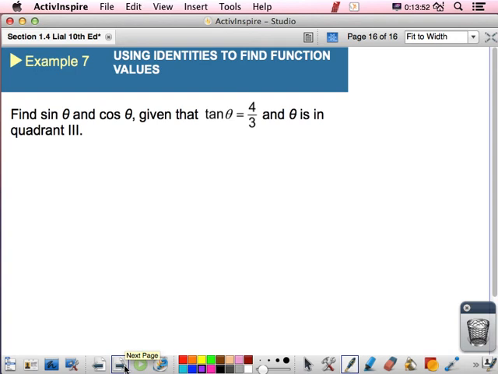And for our final problem, I want you guys to work on this one. I'll pause and give you a chance. So let's read through it together, and then I want you to do it. And instead of using identities, I want you guys to use the definition again, because I want you to draw the triangle and get it understood that way. I'm going to give you that tangent of an angle is positive 4/3 and that the angle theta is in quadrant 3. Given just those 2 pieces of information, I would like for you to find the sine and the cosine value of that angle.